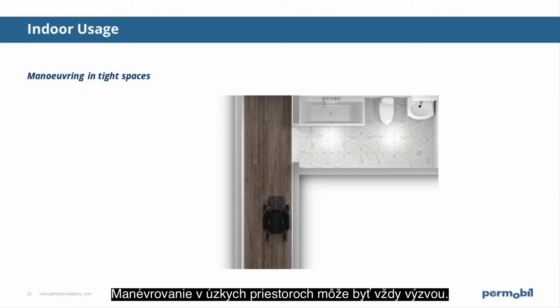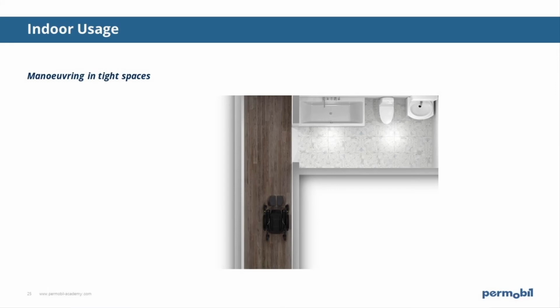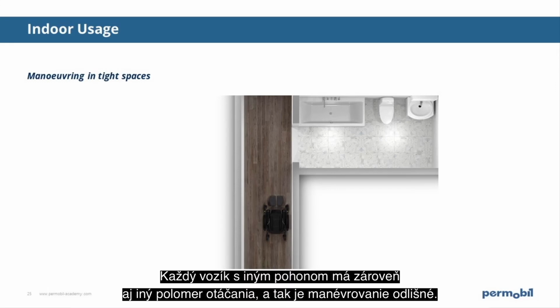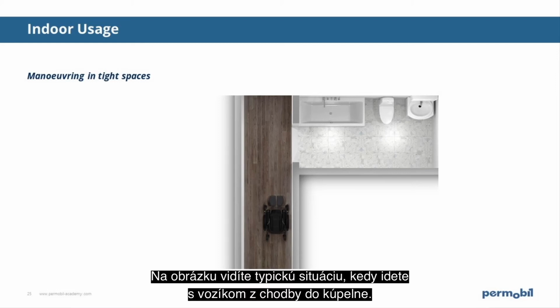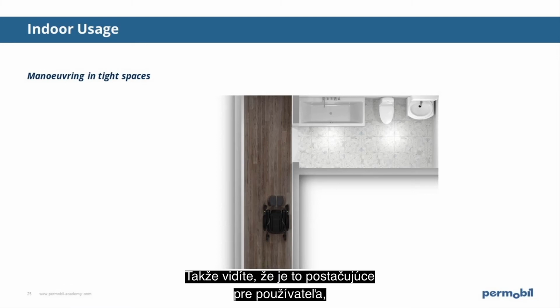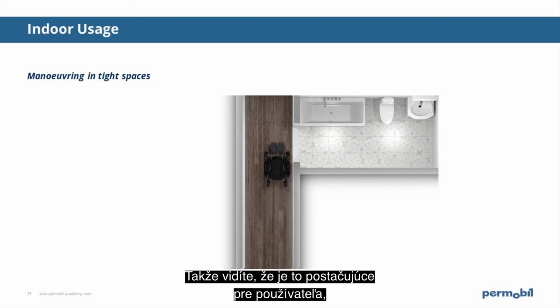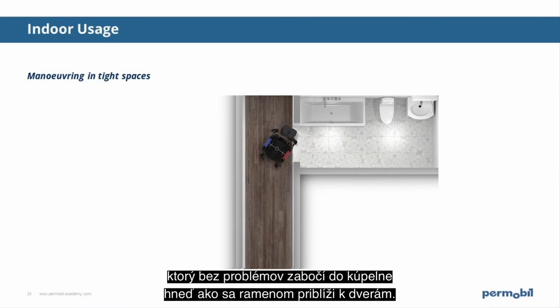Maneuvering in tight spaces with wheelchairs can always be challenging, but looking at the different types of drive platforms, we can see that one platform can be much more challenging than another. Pictured in the video is a situation where you drive from the hallway into the bathroom. The first wheelchair is the mid-wheel driven platform. You'll see that it's basically sufficient to approach until the shoulder level of the customer and then make the turn to enter the bathroom.